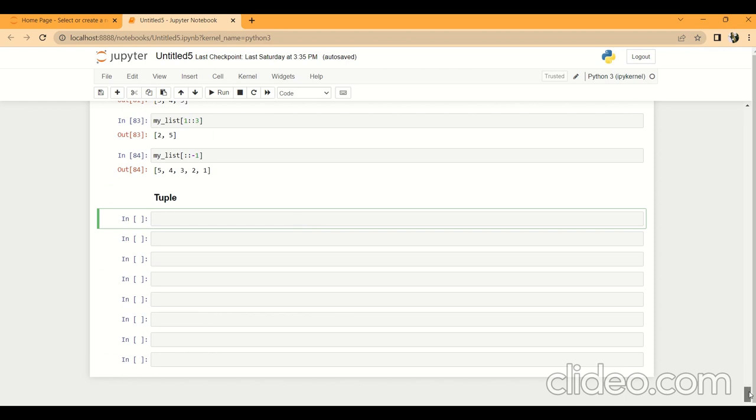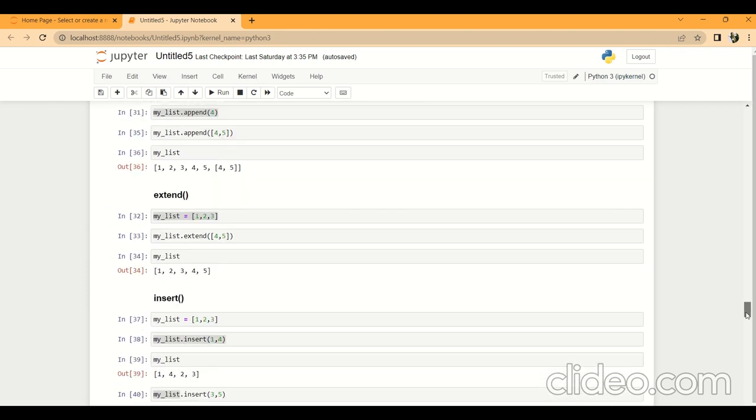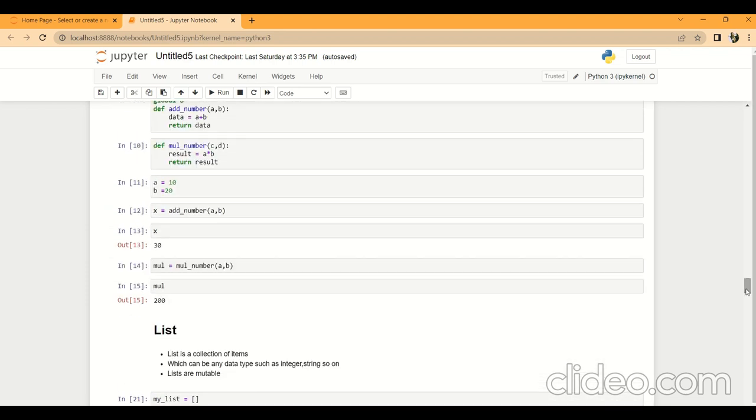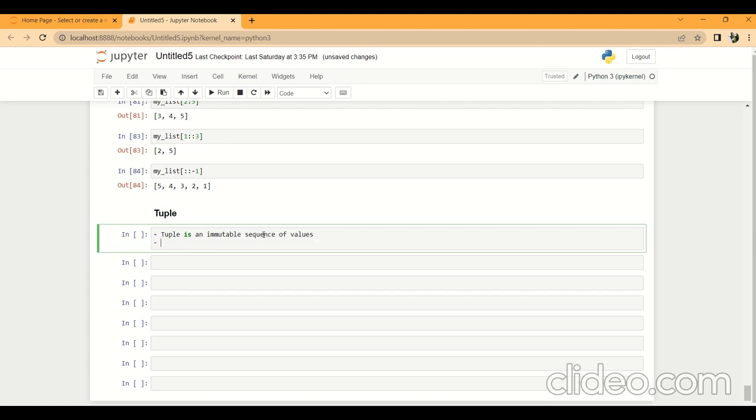List is a collection of items which are mutable, which can be any data type such as integer, string, and so on. What is tuple? Tuple is an immutable sequence of values, similar to a list.